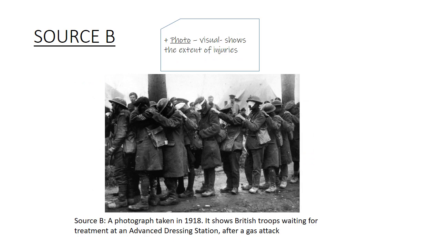And then they'd give a different source, in this case a photo. It's useful because it's quite visual. It shows the extent of their injuries. But obviously it was made at a different time, in 1918 towards the end of the war, and they were at an ADS, an Advanced Dressing Station further back.